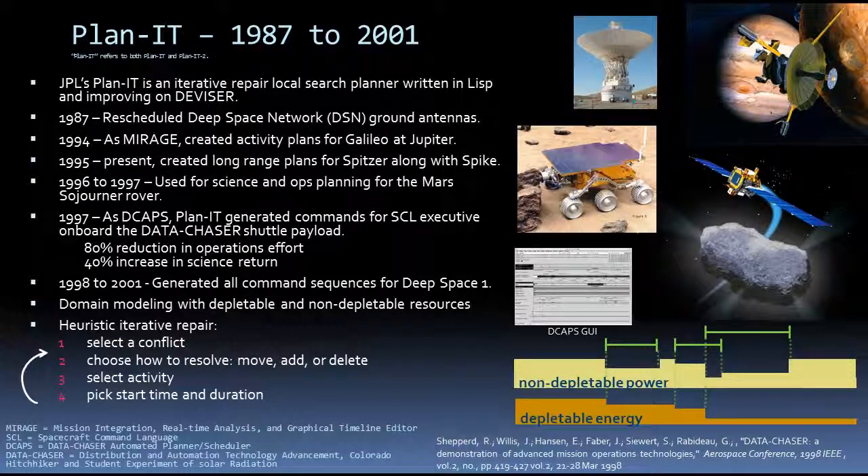Plan Windows have been developed as an improvement on the divisor. As you can see, it's been used in a wide variety of applications over the years. One thing it did differently is it started to model resources explicitly in the language, and it also took a local search approach called heuristic iterative repair. The problem with building up a plan like a partial order is that you can spend a long time trying to figure out the solution and then be left with just a partial plan. The great thing about the local search approach is that you always have some schedule you're working with — it may have conflicts and flaws, but you're iteratively working on the same schedule. That way you don't have problems with growing memory, and you have a best-effort, or anytime, solution.